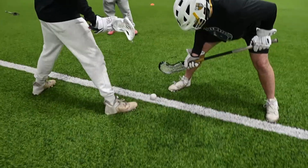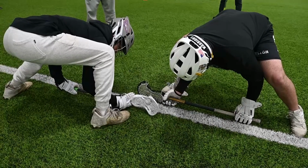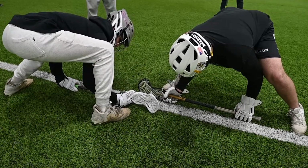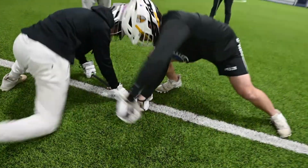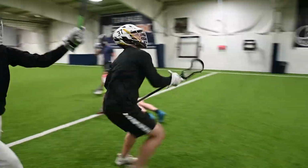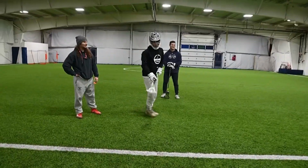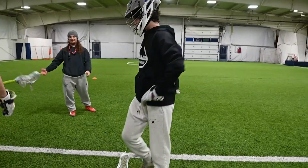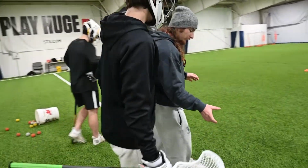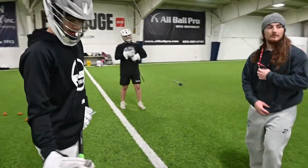There it is. Down. Hank, move to the left. Set. Oh my God. That was sweet. Dude, that's not our bucket. So make sure you're pressing through the ball, okay? Down.